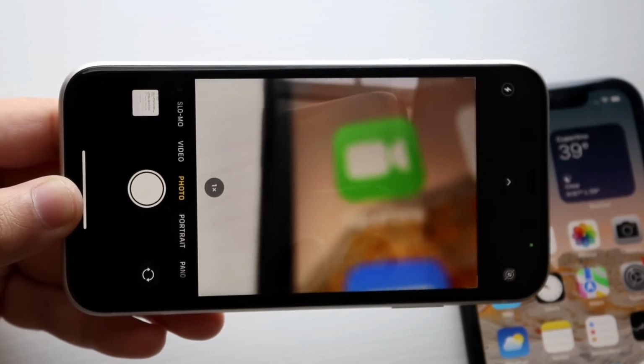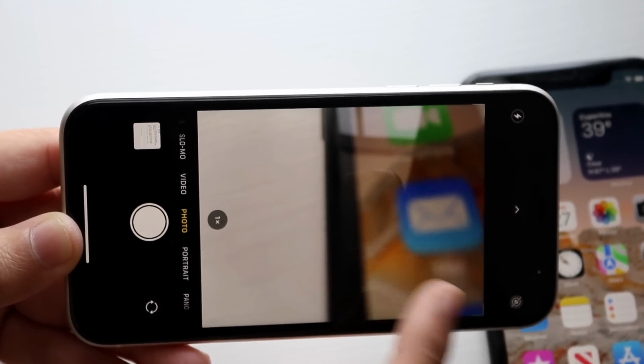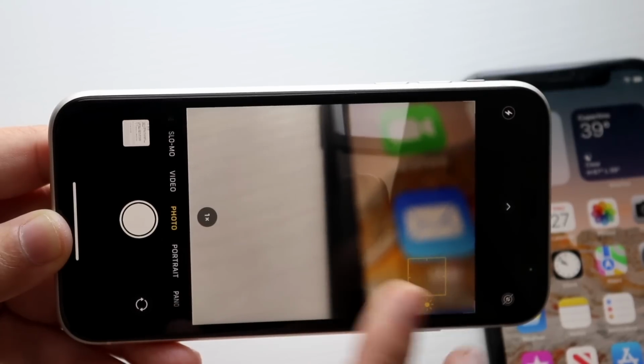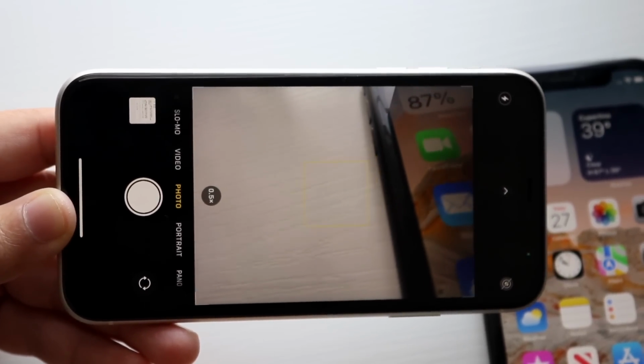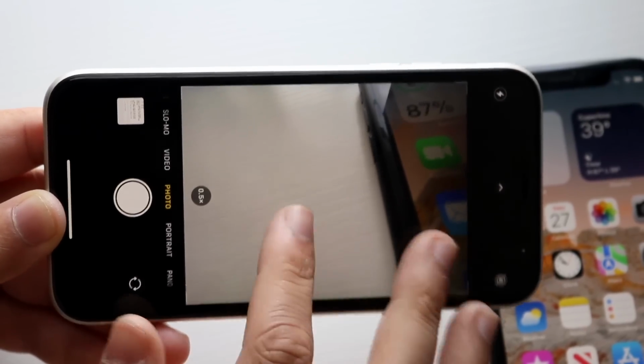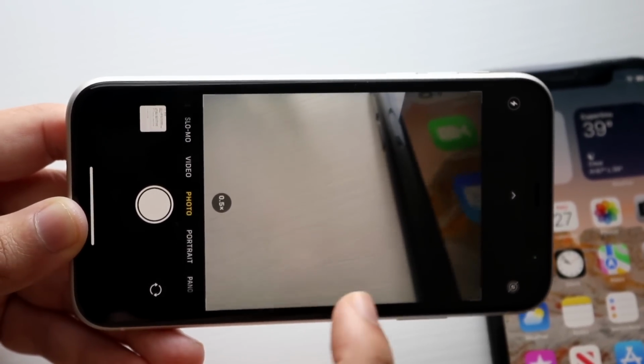Now, with something like the iPhone 11's camera, honestly, I don't really think there's a big difference in terms of how the camera looks, in terms of the actual photos or anything. But that ultra wide sensor is a really cool option to have, and it's definitely one of my favorite things about the iPhone 11. It's one reason why I keep recommending this phone to people. It's just because it's that good of a device. It has a lot of capability.